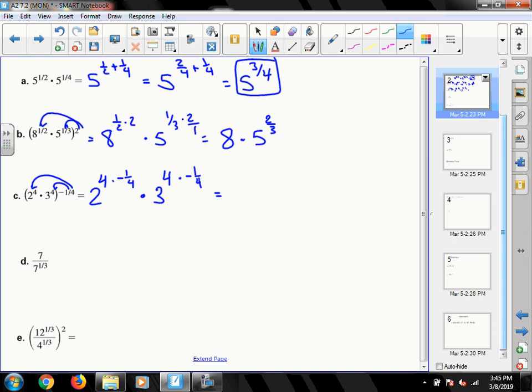which is going to equal, again, multiply those fractions. I'm going to get 2 to the -1 times 3 to the -1. A -1 exponent tells me that the 2 and the 3 are in the wrong spot. So I'm going to go 1/2 times 1/3, which allows me to multiply my fractions and get 1/6.